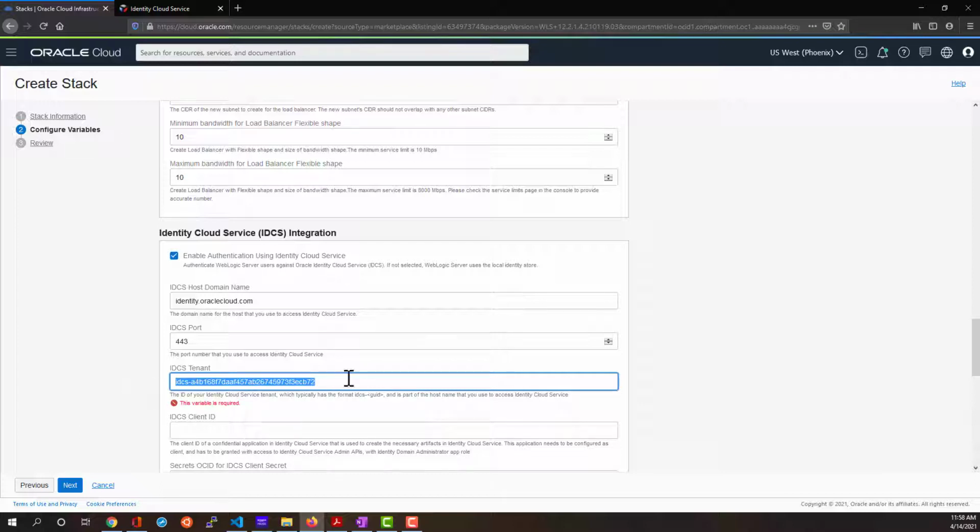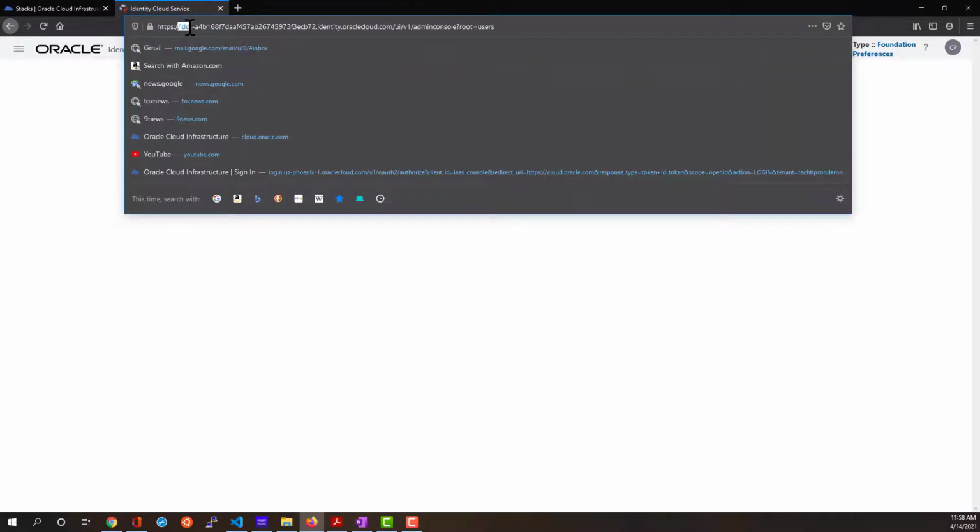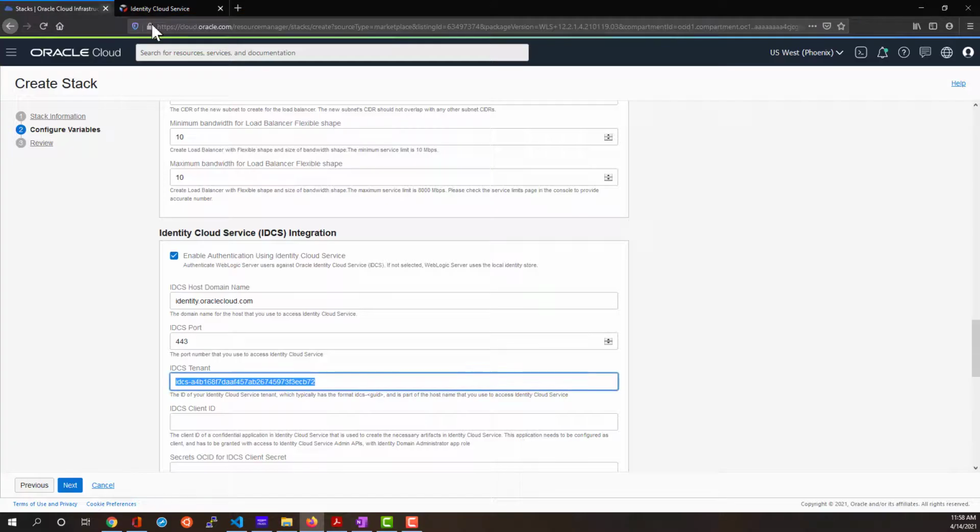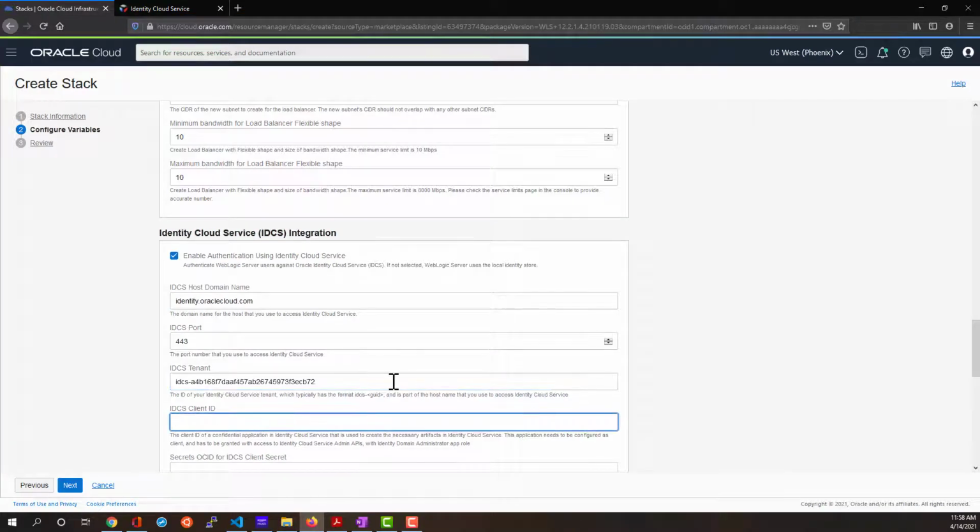I got this value from my IDCS console up here. I got that tenant ID value from the URL. So you can get the URL for your IDCS console by going back into the OCI console and looking under Identity and Federation, and the link to the IDCS console will be there for you. This is unique per tenant, per customer. Okay. All right. So that's our tenant ID.